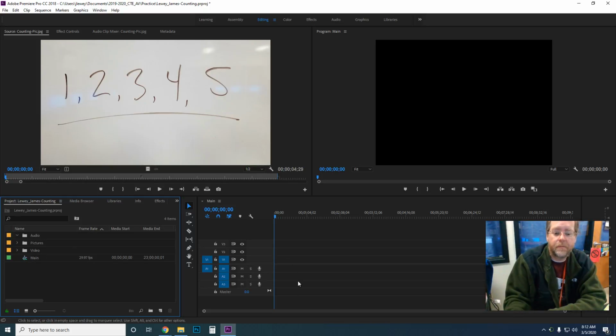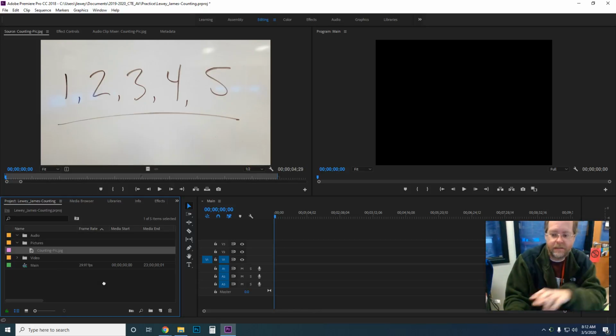All right, so coming back to sequence, I got my main, so I start dropping stuff down. In my main, I'm going to start with my counting pick. So I just left click and I pull it over. See, when I grab it, it's got a little fist, and when I bring it over here, it doesn't want to let go. See, it's got the no, but when I bring it over here, it's saying yes, and then I have the ability to put it on multiple layers.